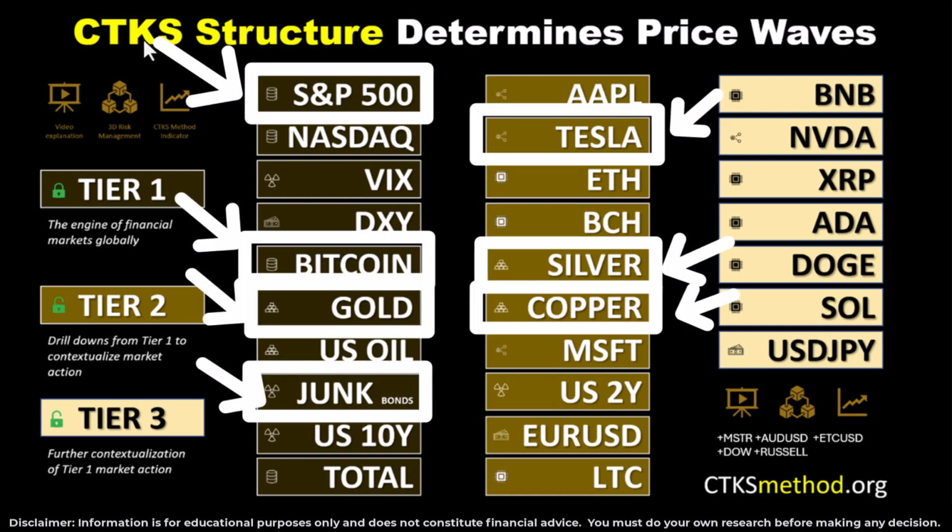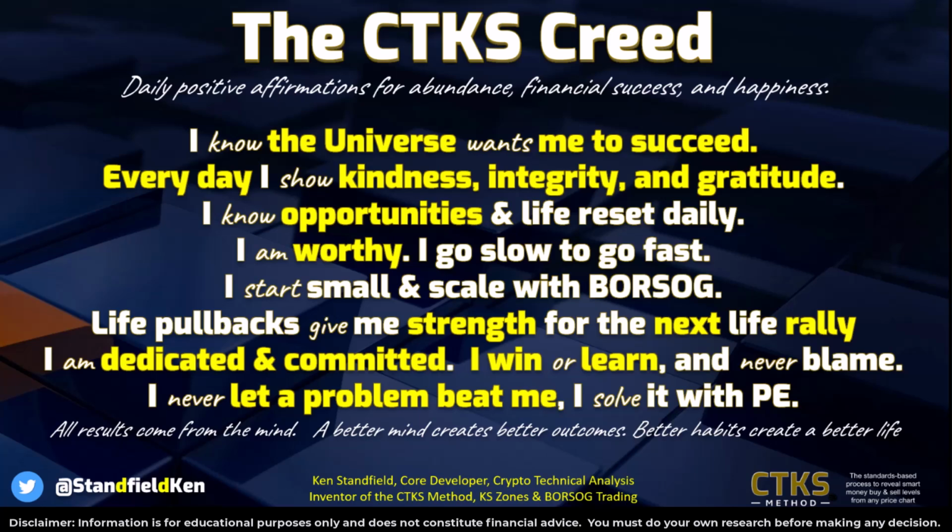In this video, we examine the three-dimensional risk management, or those up and down paths, price targets for the end of the month, for the S&P 500, for Bitcoin, for gold, junk bonds, copper, silver, and Tesla. But of course, those projections inside the service available at ctksmethod.org exist for every single one of these charts, including the 5 down here. They will help you enormously to target where things could and are likely to go during the month.